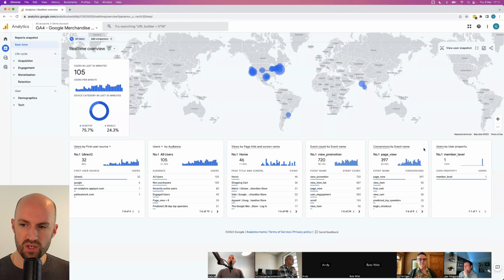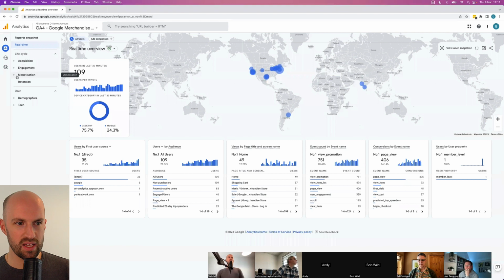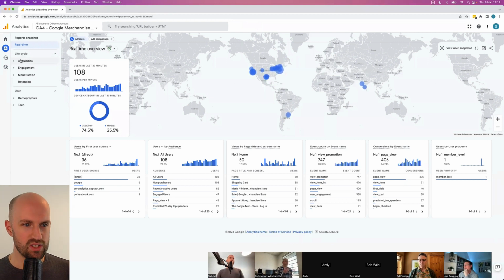And then there's conversions and all of this. So this gives you a high-level view of what's happening right now on your site. Now, what I find actually useful is the life cycle. So this basically breaks down the reporting according to the whole life cycle of your customer, everywhere from acquisition, so them first discovering your website, all the way to engaging with your content and then converting into a sale or a client, and then obviously keeping them in retention. So those are basically the different stages, and each one has their own reports. So let's explore the first one.